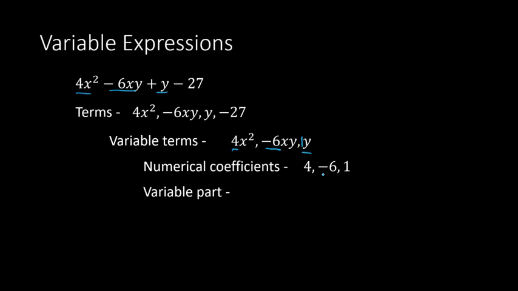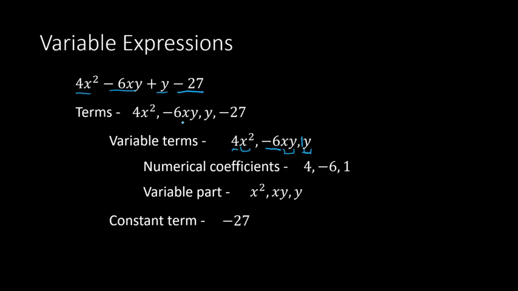And then the variable component would be the part with the variables. So the x squared would be a variable component, xy would be a variable component, and then y right here would be a variable component. And then the number by itself is called the constant, or the constant term. A constant is something that does not change, which would be a number. A number does not change, right? 4 will always be 4. 5 will always be 5. So the constant is the number part by itself.